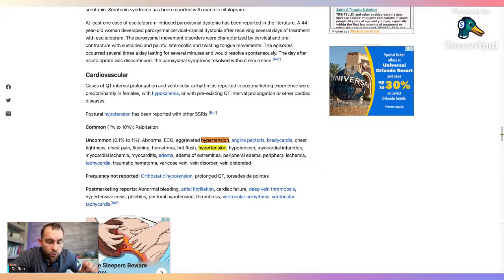So 1 out of 100 to 1 out of 1,000 people, somewhere in there, is going to develop hypertension from this. Pretty darn uncommon. You also notice, though, that right here, there is hypotension. So if you have high blood pressure, there's actually an uncommon possibility that you might drop your blood pressure by taking the medication. In short, hypertension is not a super big concern. Could it happen? Yeah, it could. Definitely continue to monitor your vitals and your blood pressure while taking the medication. But overall, there's a low possibility, not zero, but a lower likelihood that you're going to get hypertension from it.